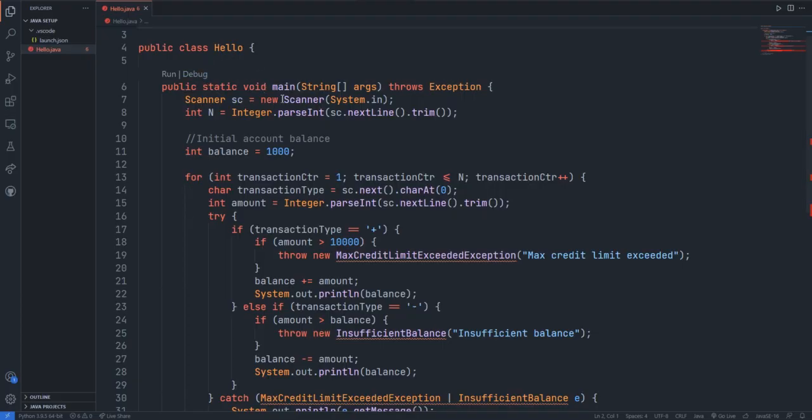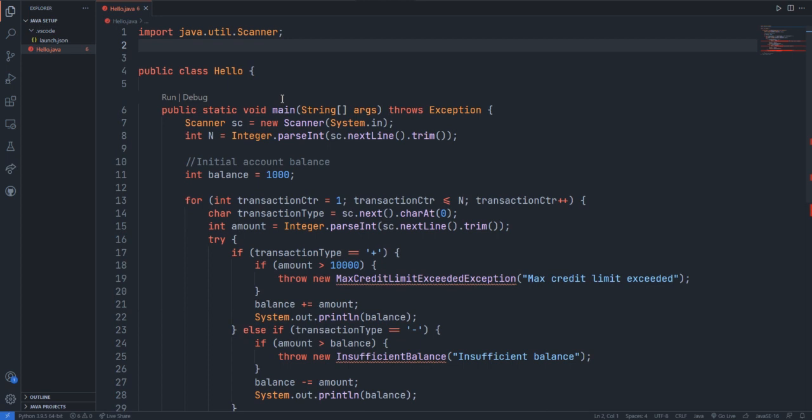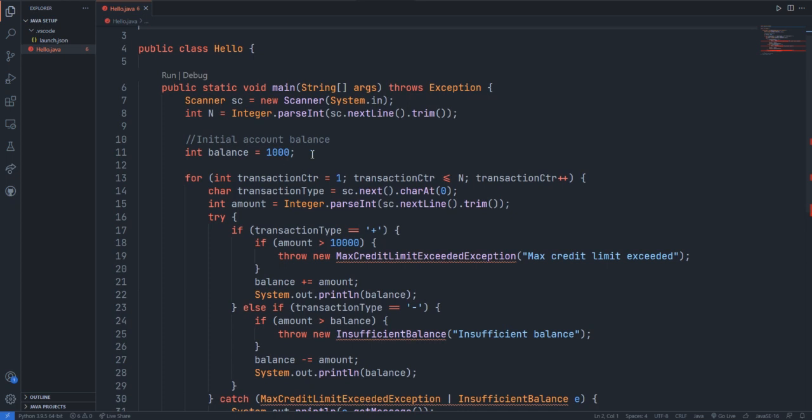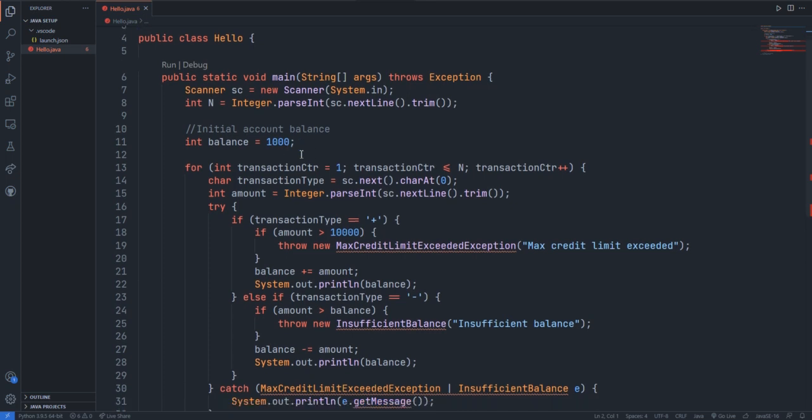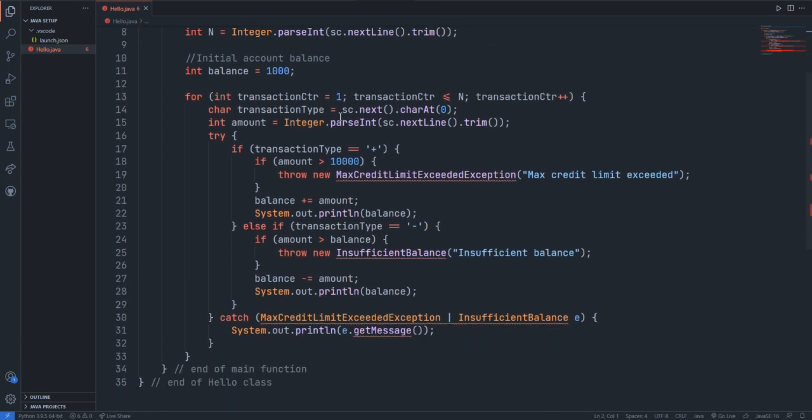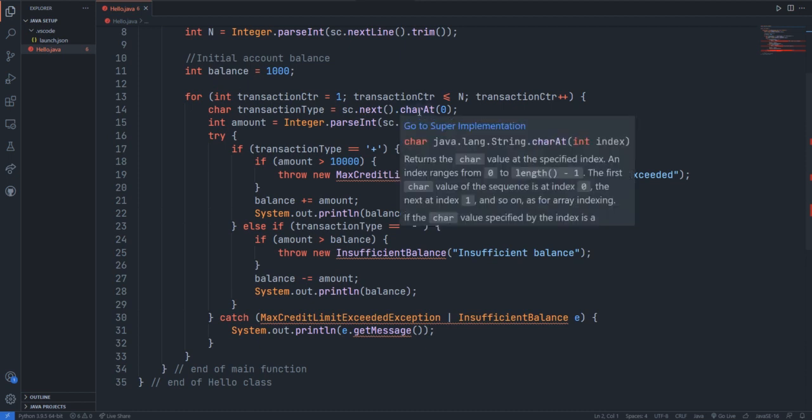Here, this is the problem they have given, or the program that they have already defined. They have initialized the balance with 1000 rupees, and they have created all the conditions.